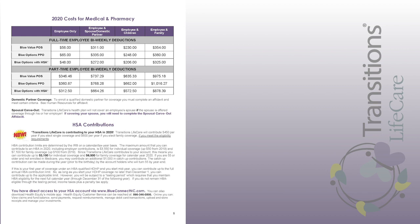With the Health Savings Account medical plan, you may elect to put pre-tax dollars into a health savings account, or HSA, for eligible medical, dental, and vision expenses. Please see your benefits summary guide for annual maximums that you may contribute. Individuals who are 55 years old or older and not enrolled in Medicare may be eligible to make catch-up contributions as well. Like the flexible spending account, you will receive a debit card to use for eligible expenses.